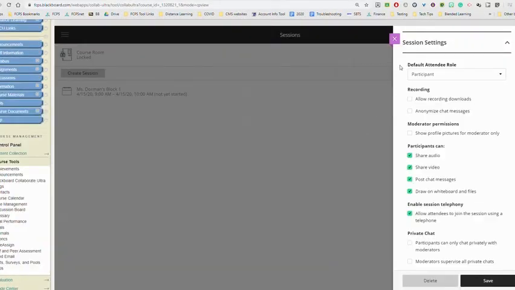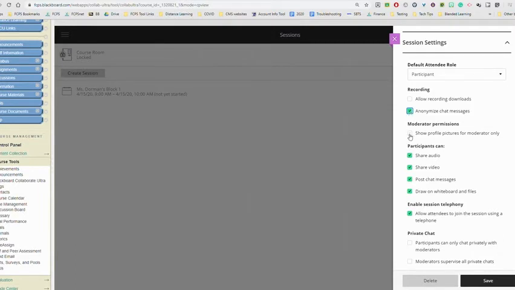Let's talk about the session settings. These are very important, and this is what I had been doing for you on the back end the last few weeks. So let's make sure that we all understand what settings we should have on and which ones we should have off. The first thing you want to do is make sure that you turn on the anonymized chat messages. This means that on the recordings that you create, anything that was in the chat, if you use the chat feature, will be anonymized so that nobody can see the students' names.